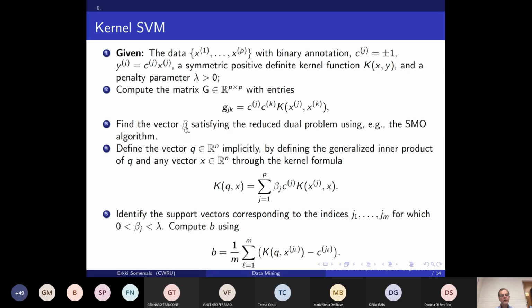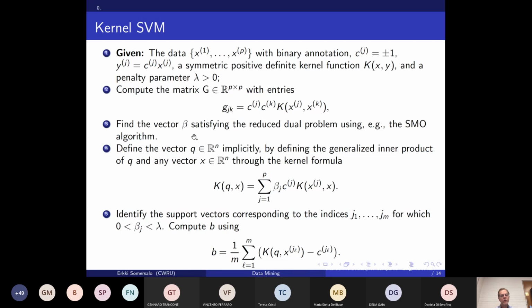And so then I have this matrix G. I go to the sequential minimization algorithm, and I find the betas. And remember, this minimization algorithm depends only on the matrix G, which I have defined here. Basically, it was just a quadratic optimization problem with constraints. You have this lambda which is appearing in the constraints. You do this optimization, and you find your betas.